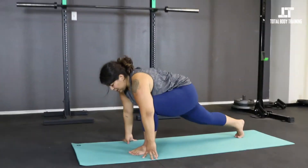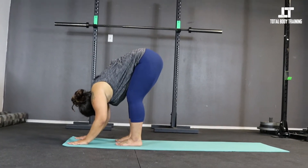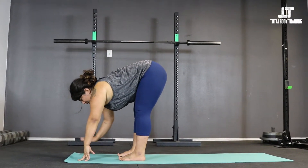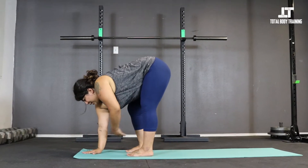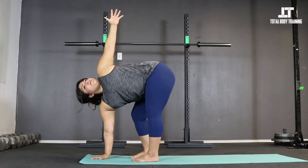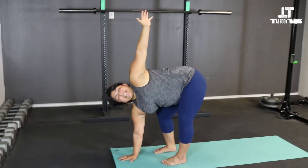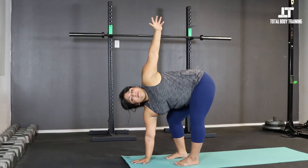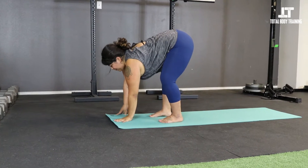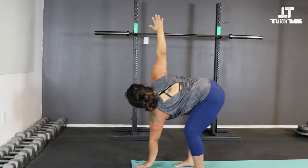Tuck the back toes, lift the back knee, step the foot to the top of the mat, bend the knees, head is heavy, spine is long — forward fold. Inhale for halfway lift. Feet are still about hip distance. Lower the right hand underneath the face and bend the right knee. Stack the shoulders and twist. Root the big toes into the mat, reach the head forward, send the hips back, navel to spine — really trying to lengthen out. This is definitely getting those IT bands. Switch — left hand down, bend the left knee, stack the shoulders and twist. If this is too low, you can always bring a block or a book underneath your hand.